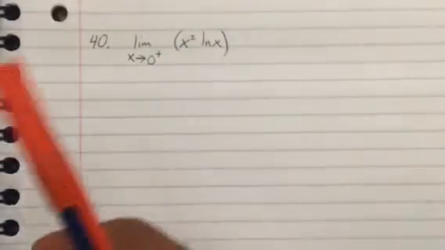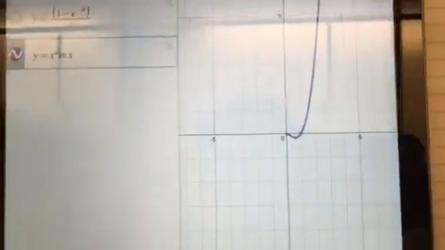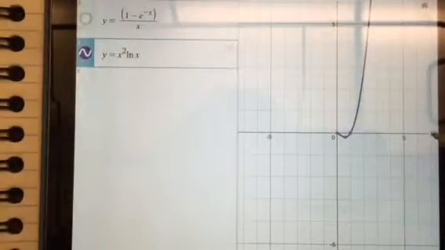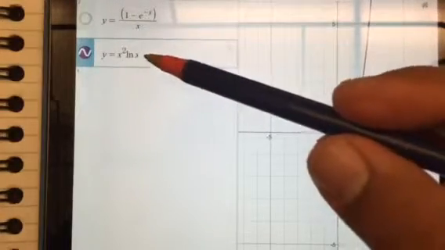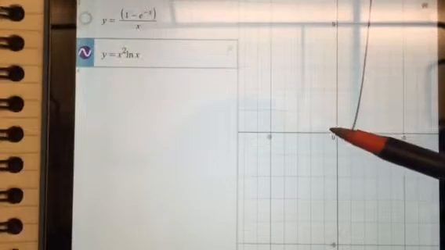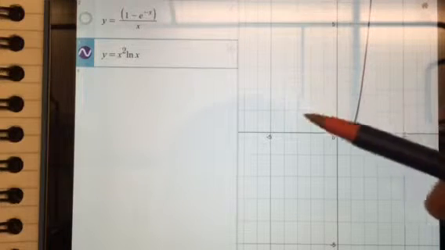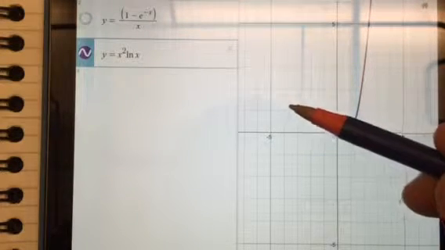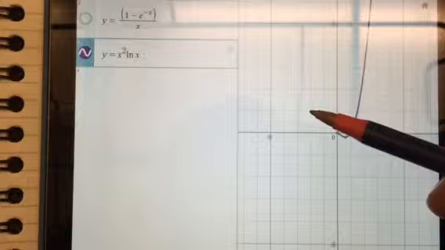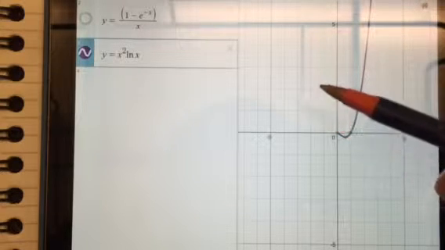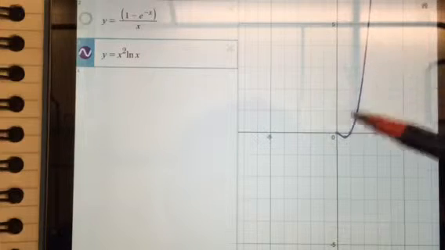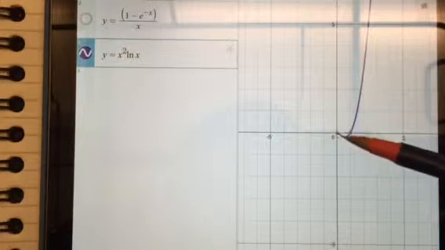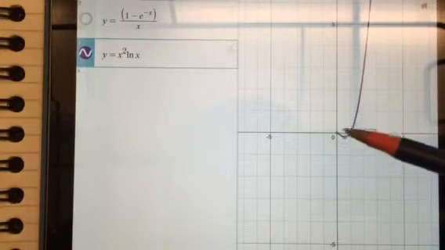And the reason is because if you look at this graph right here, this is the graph of this function right here, or this equation. And if you can see from the left side, we really don't have anything going on. So we can't talk about the limit as x approaches 0, but we can talk about the limit as x approaches 0 from the positive side, which is this side over here. So we're just going to look at this side, and we're going to talk about the limit in that way.